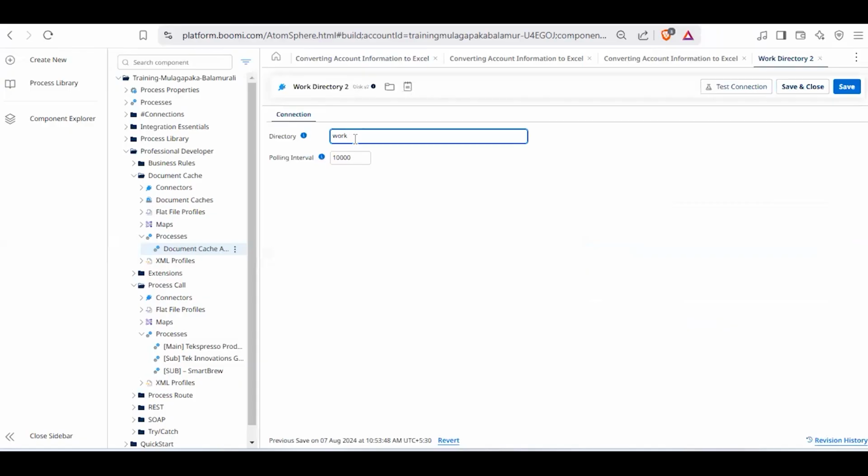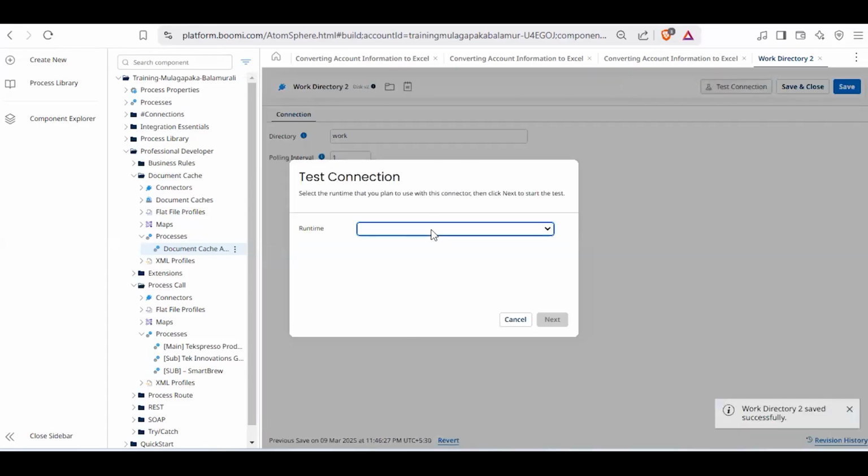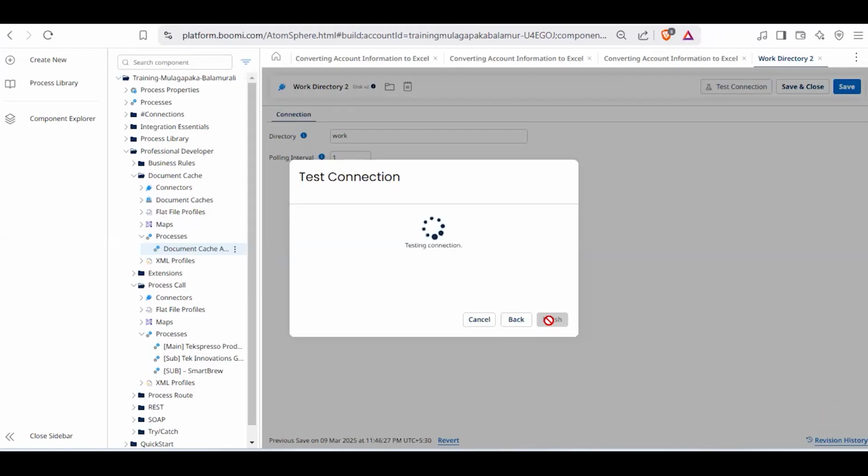The work polling intervals. So what is this polling interval? Like how often it has to call. No, it is just a millisecond. Within 1000 milliseconds, if it won't connect here, it will fail. Okay, let's think only 1 second. Let's see what happens. Even I didn't test this for the first time. I'm testing. 1 millisecond, what happens? Let's see.